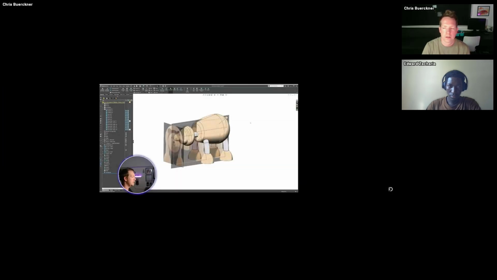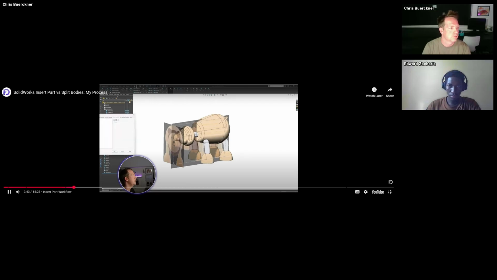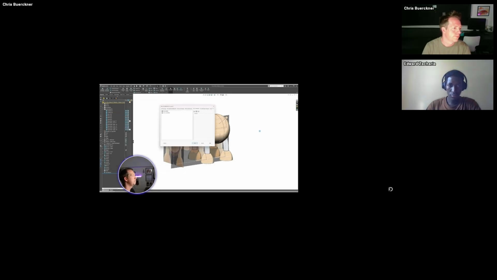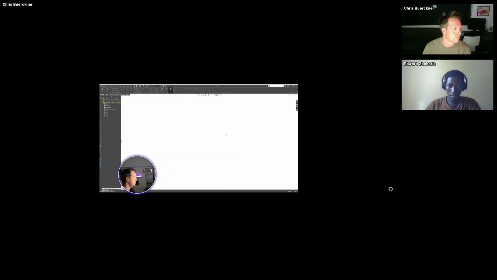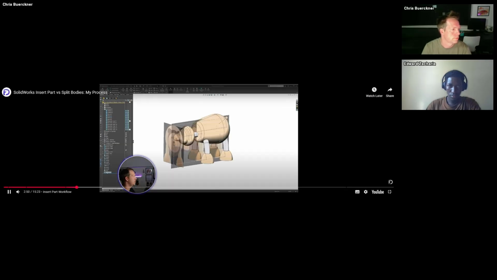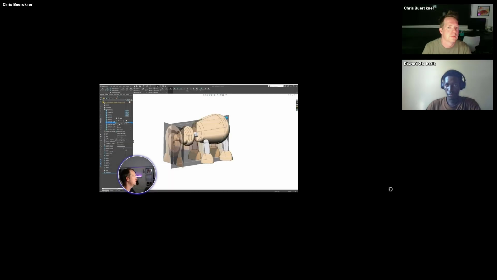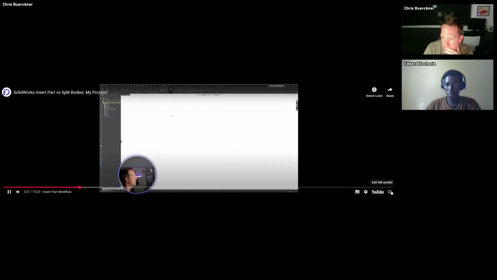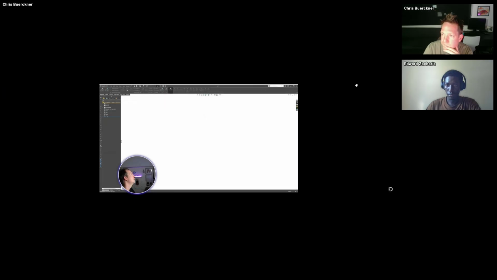And now to create or to work from this master file into my new part. So what my aim here is to do is to again split those parts into child parts and then put them back together. I'm actually going to grab a new part file. So instead of doing any sort of feature from here using save bodies or right clicking on a body and going insert into new part, I'm going to start my new part file and then click insert part.